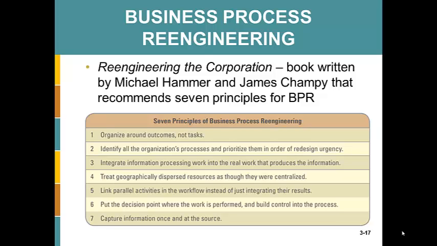And then you want to capture information once and only at the source. So you don't want redundant information coming in, and you don't want to rely on information that's coming through multiple steps in the process, or else it can get diluted or it can get mixed up along the way. So you really want to rely on the source of the information to get that information.